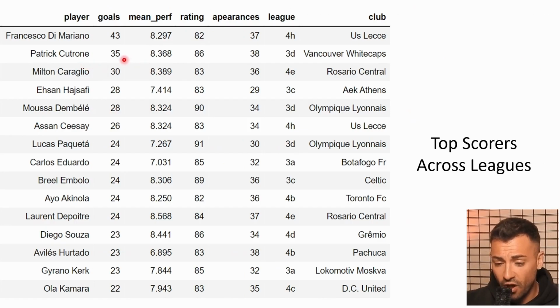Patrick Cutrone follows with 35 goals and a mean performance of 8.37. Rating of 86, plays for Vancouver Whitecaps. Then Rosario Central, Milton Caraglio, 30 goals, etc. But it's interesting to see that the top scorers are not from League 1, not even League 2. Look at that. There are only League 4 and 3. This is very, very interesting.